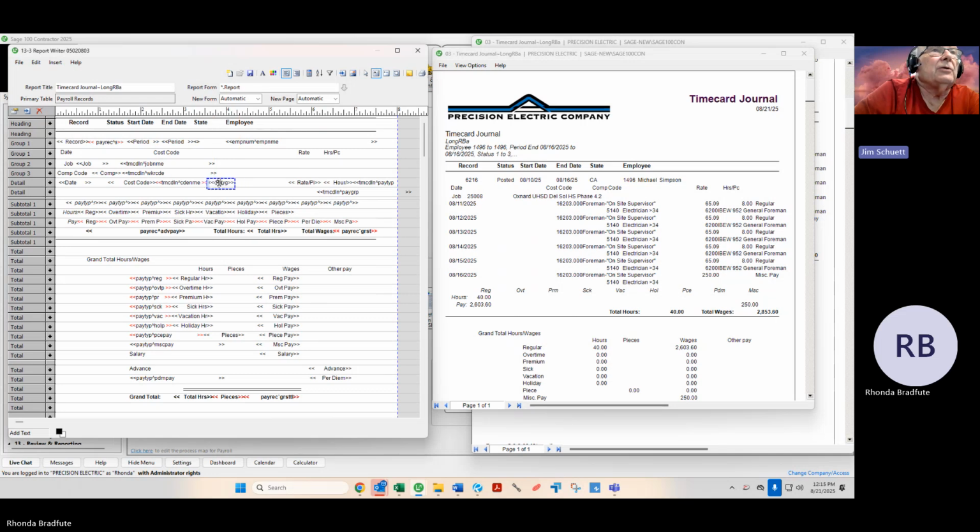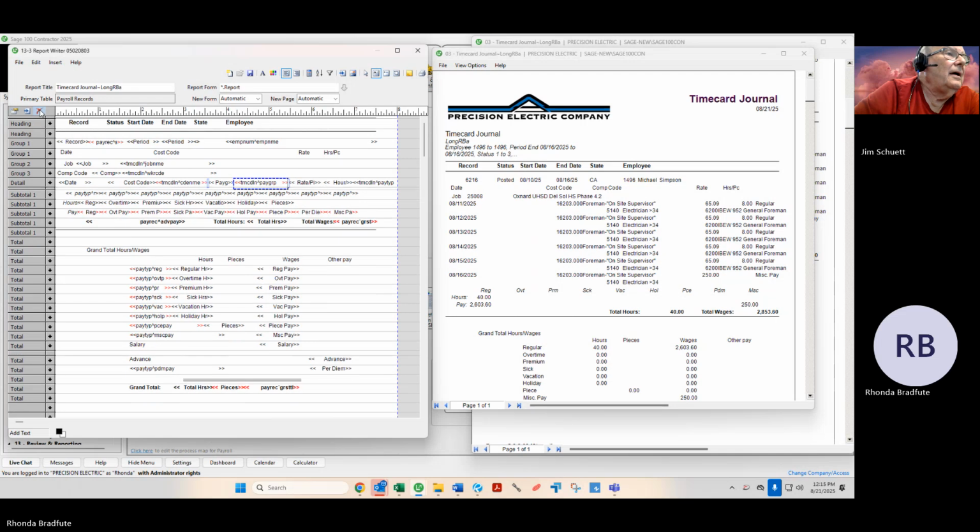Okay, and then put the pay group name beside it. Okay. And make that detail row a no print or delete it. Okay. Now let's just see what we've got. I think that's something I added. Maybe not. What's this little blue thing? Yeah, let's see what comes up. Okay.